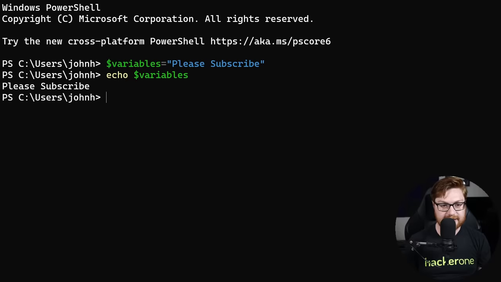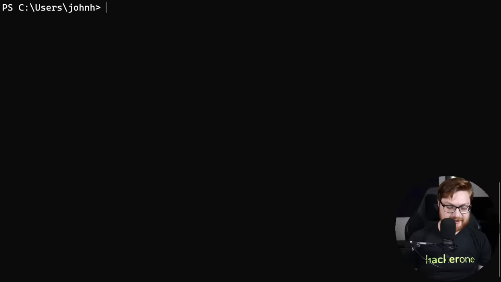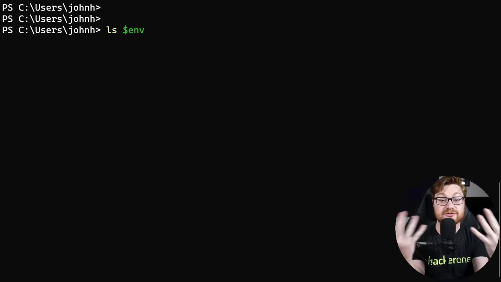Now, you know that there are some environment variables as well. In PowerShell, you could view these by using ls or dir, or what is it, Get-ChildItem, the full cmdlet, with dir and ls being aliases. Here's some random stuff in my home directory, sorry. You could do that on the PowerShell provider or PS drive, a drive for PowerShell called env.